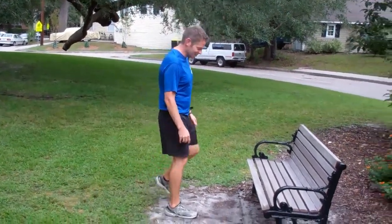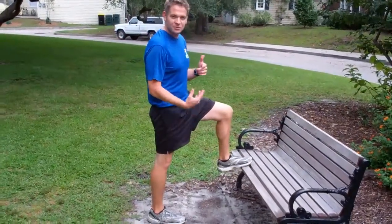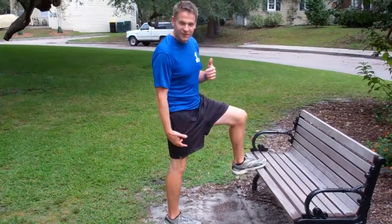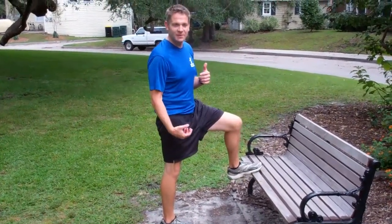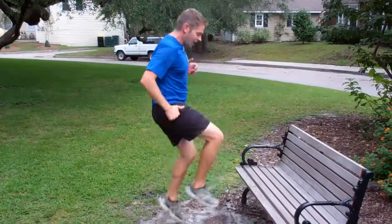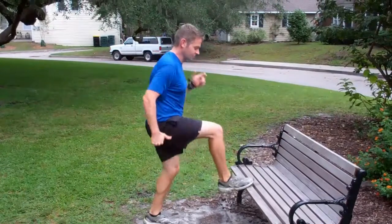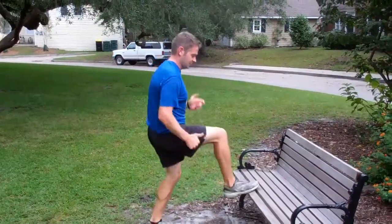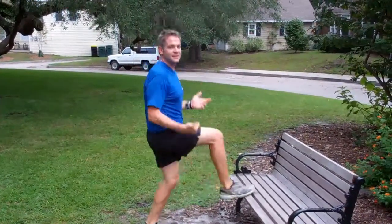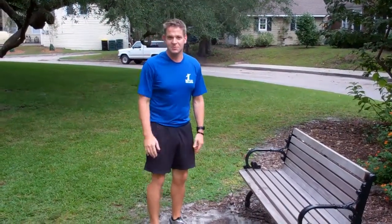First, let's start out doing the bench taps. You want to start out with your left or your right leg up, and all you're going to do is replace the foot which you just had up there on top of the bench. We're going to try and develop some strength in the calves and some stability in the ankle joint. All I want you to do is start a little hop, lightly tapping — not stepping up onto the bench, but lightly tapping the bench — alternating your feet right to left. Do a series for about 60 seconds and you'll feel that nice little burn in the calves, but also developing some strength in your hip flexors.